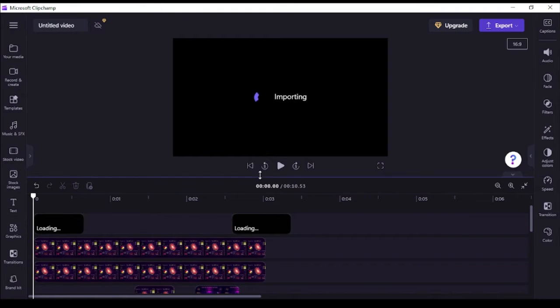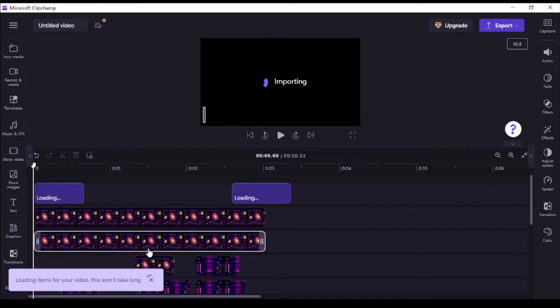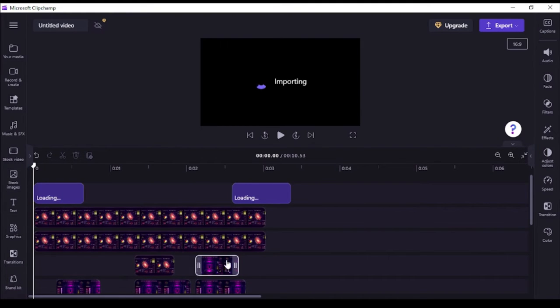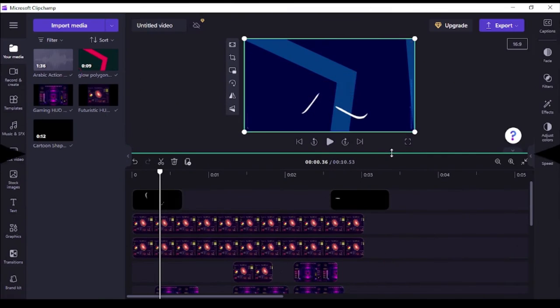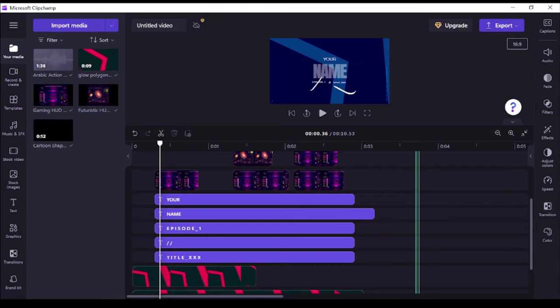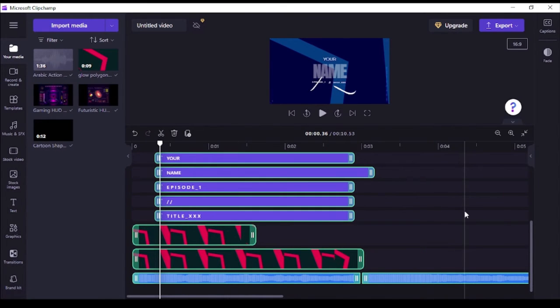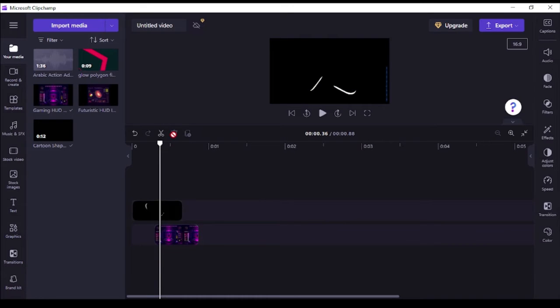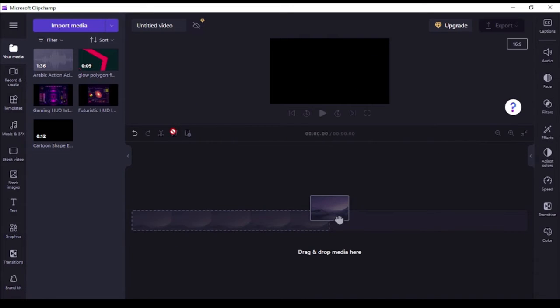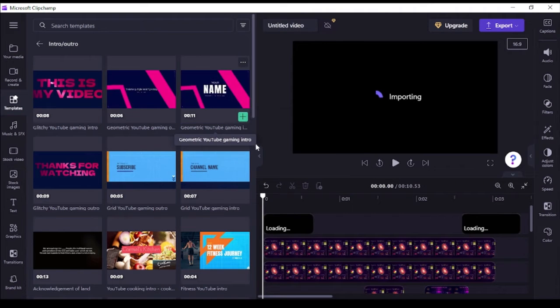It's not necessary that once you choose a template, you have to stick to it or delete the project to choose another one. If you want to select some other template, you can select all the assets added on your timeline and delete them at once. And now, select the new template you like. Now, you can do all the customizations to this template as you wish.